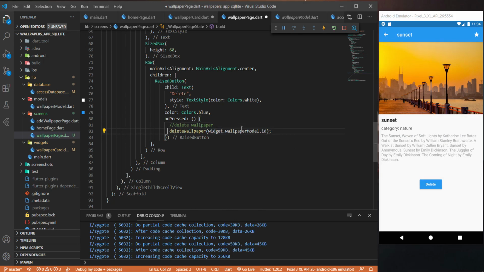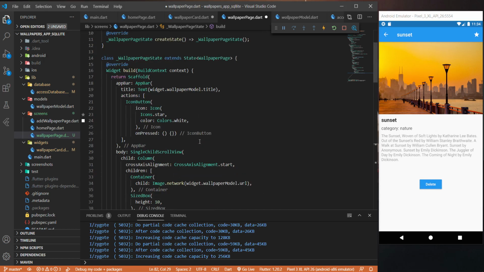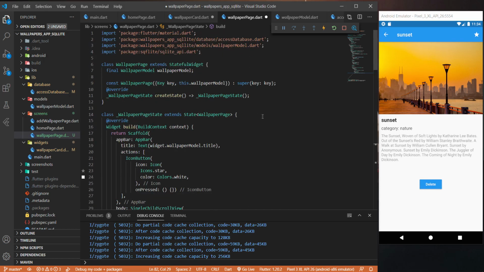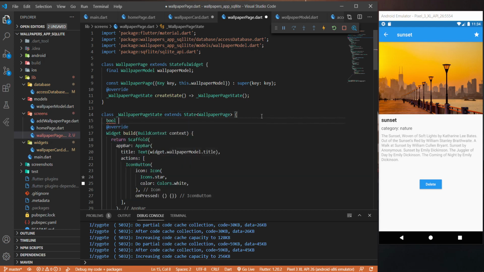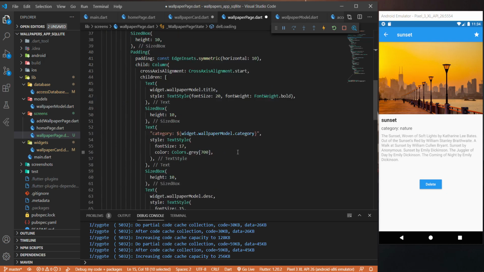Since this will take some time, we can implement a loader for this. So let's just say bool deleteIsLoading is equal to false. Initially it will be false.